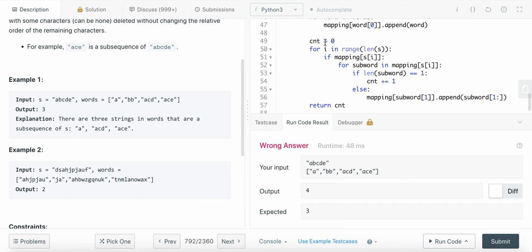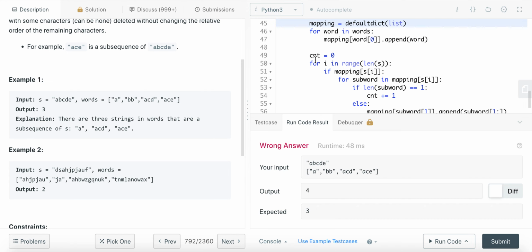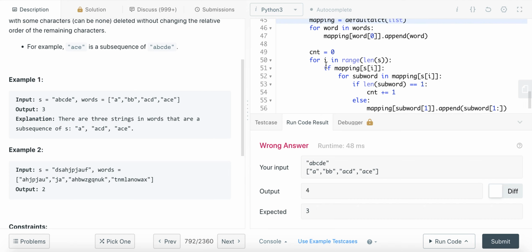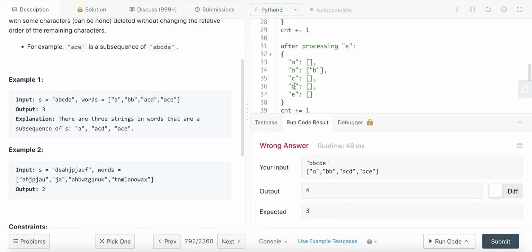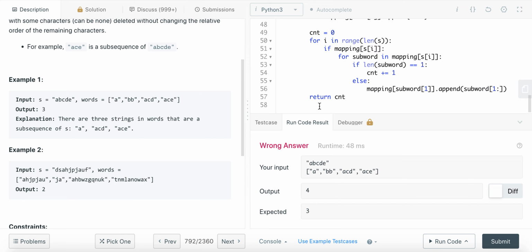And then count equals 0. For i in the range of length string, I just loop through that. If my s[i] exists, basically for that corresponding key, it's not an empty list. So I just loop through everything inside that list.